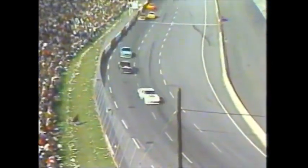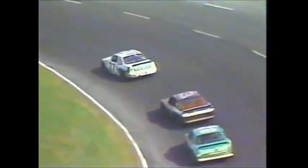And while those three cars are battling up there, you can see in the top of the picture, Bill Elliott's not too far behind. Bill currently running in 4th position, and right on his back bumper is Jeff Bodine in car number 5. In fact, Bodine is about to try to make a pass on Elliott going into turn 3. Here it is for 4th position. Jeff Bodine down on the inside of Bill Elliott.